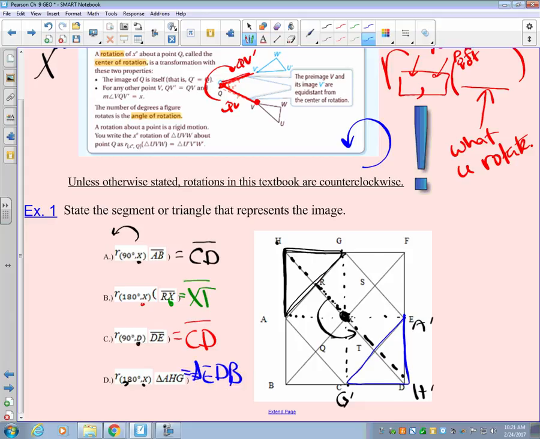Maybe C. Oh, sorry. E, D, C. My brain can't get past the B. So the distance between your point of origin and your shape is preserved when you draw your rotation.